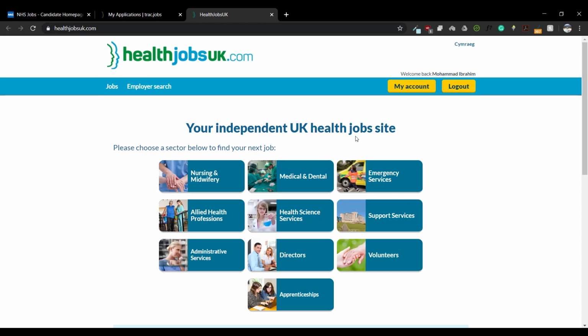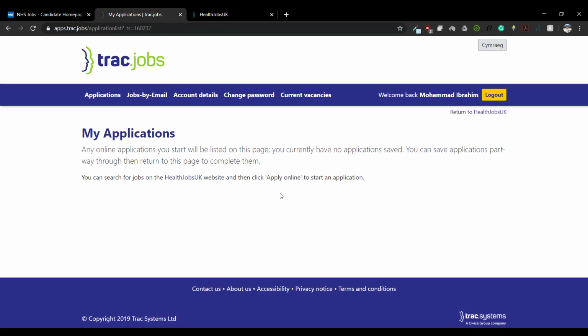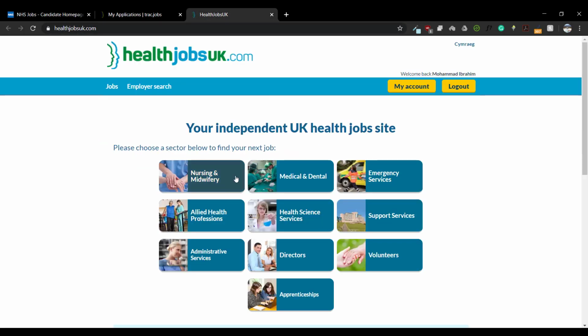So the advertisement that you see in this website, healthjobsuk.com, I think in all the cases, they also exist in the NHS jobs website. So what I do is I don't put my two feet in the two boats. I put one foot. I always applied through the NHS jobs website. I'll just explain shortly how to do it. So if you open an account in Trac jobs, obviously you'll have to make a login and everything with your information. And then if you click on the current vacancies, this page will pop up.